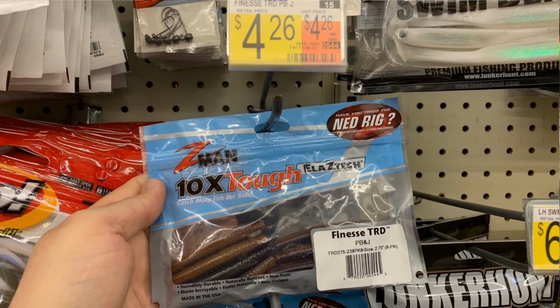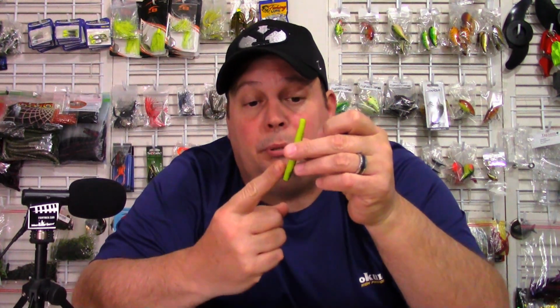You can go to your local sporting goods store, big box store, or fishing tackle shop and pick up a pack of the Z-Man's Finesse TRDs for between $3 and $5. Again, we talked last time about why these are the gold standard. The big thing is because they float. So if you're putting a jig head on it, whether it's a ball jig head or especially the Ned rig style mushroom jig head, it kind of bounces on the bottom. You can jig it vertically because it floats.